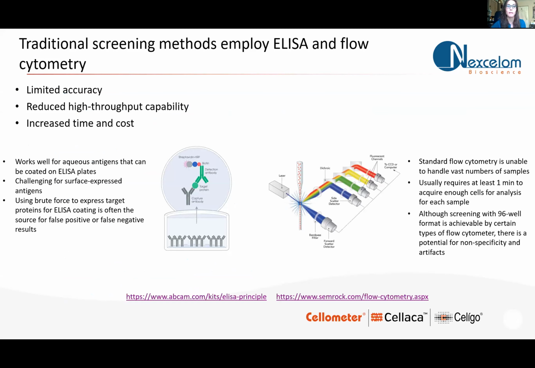Now, ELISA, of course, you have limitations where if you have your antigen as surface marker expressed, sometimes that can be challenging to actually get your ELISA plate coated with the proper configuration of that protein. Oftentimes using high throughput screening with a brute force approach on ELISA can yield false positives or false negative results. Using flow cytometry, of course, is very sensitive, but it's very time consuming. So kind of scaling up that methodology in a similar approach on a plate enables you to test multiple parameters in a bit more rapid fashion.